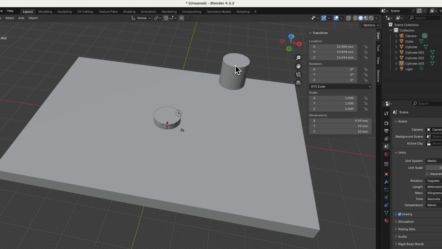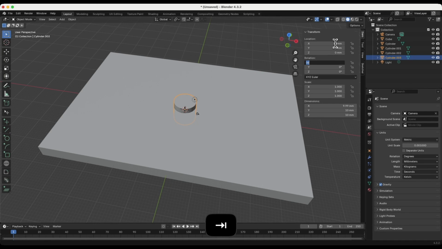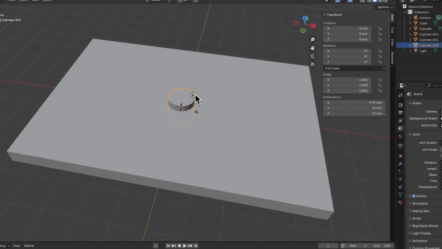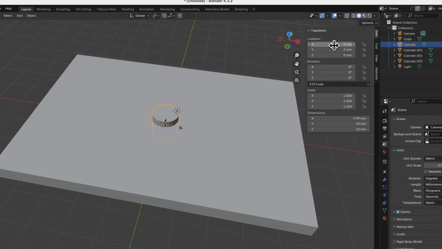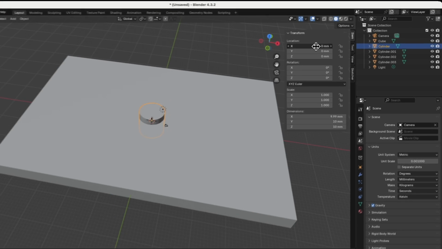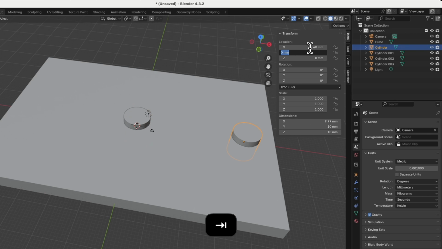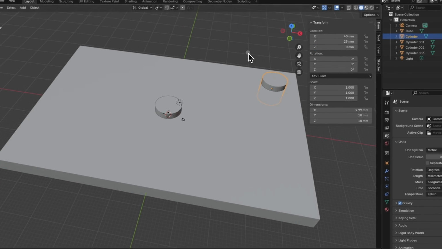When we select this cylinder, we also have its position here. We can also reset that position here. We will come back to that shortly, because now we need to change the position of these solids and place them in the corners of this plate. To do this, we select one cylinder and specify the distance along the X and Y axes. We will move it along the X-axis by 40 millimeters, and along the Y-axis, we will move it by 25 millimeters. Okay, the first cylinder has been moved.